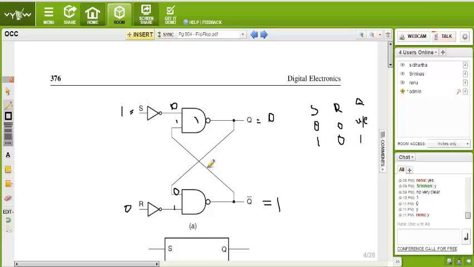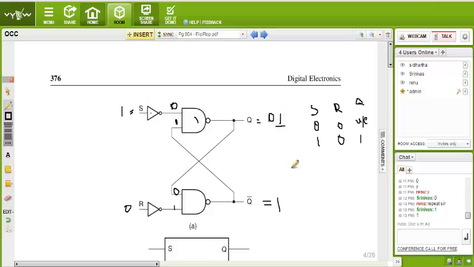Number 1 gate, what will be the output? Check with that, Srinivas. One input is 0, another is 1. What will be the output of a NAND gate? I give 1 in the S input. So through this NOT gate, it will convert it to 0. And we got 1 from that Q bar, which reaches the second input of this Q NAND gate, or number 1 NAND gate. Now this 1 and 0 make what? One. Yeah.